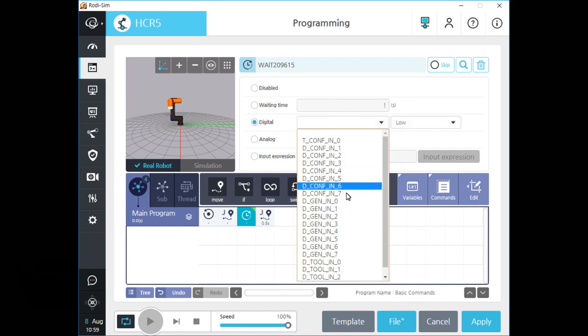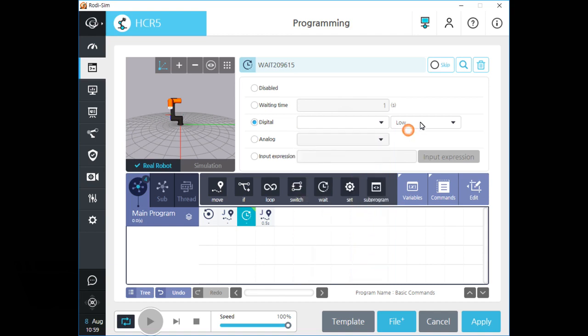You can also use analog signals for this wait command. And there is also an expression field to make a conditional statement for this wait command. In this function, you can make a conditional statement as a trigger to break the wait command and let Roadie execute following commands.